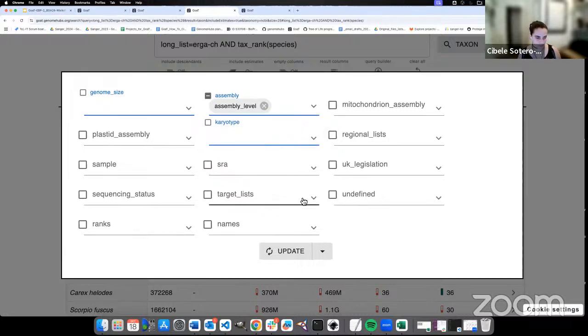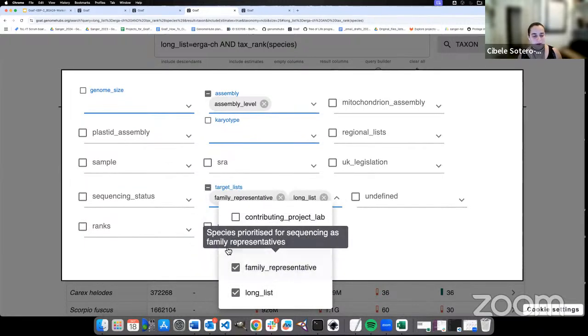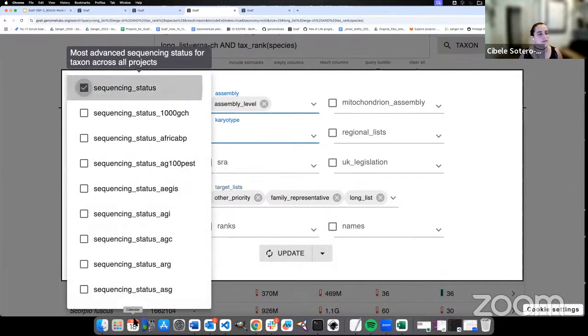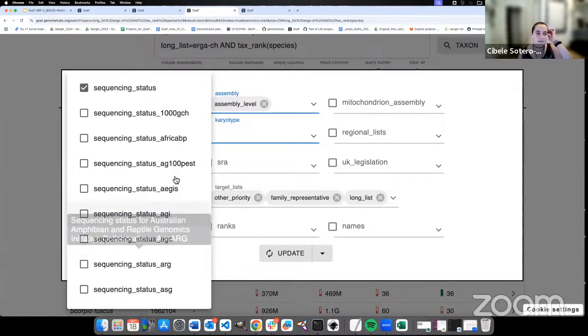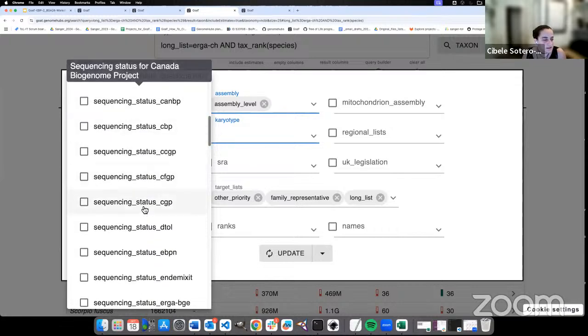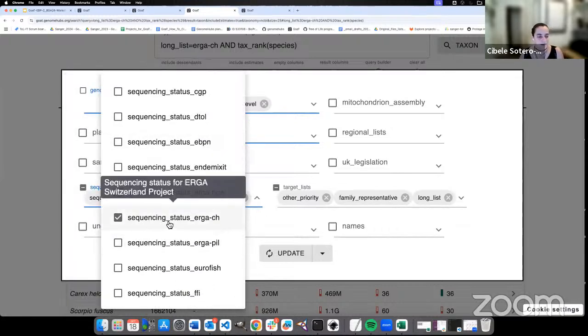I care really about the projects. So let's see if it's in the long list, the family representative or the priority. And then sequencing status, I want to see sequencing status. Since I'm doing ERGA Switzerland, I'm going to try to find here the ERGA Switzerland sequencing status specific.